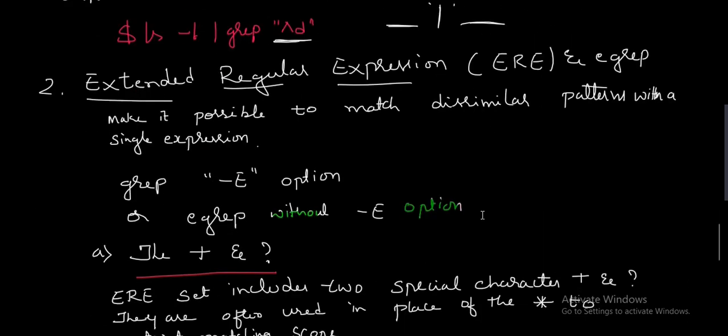Next we have one more method of representing the regular expression, which is the extended regular expression. Note it down: extended regular expression, in short we call it ERE. Whatever we have discussed till now is basic regular expressions. Now we are moving on to extended regular expression. For this we are going to use egrep instead of just the grep command we used before. Egrep stands for extended regular expressions.